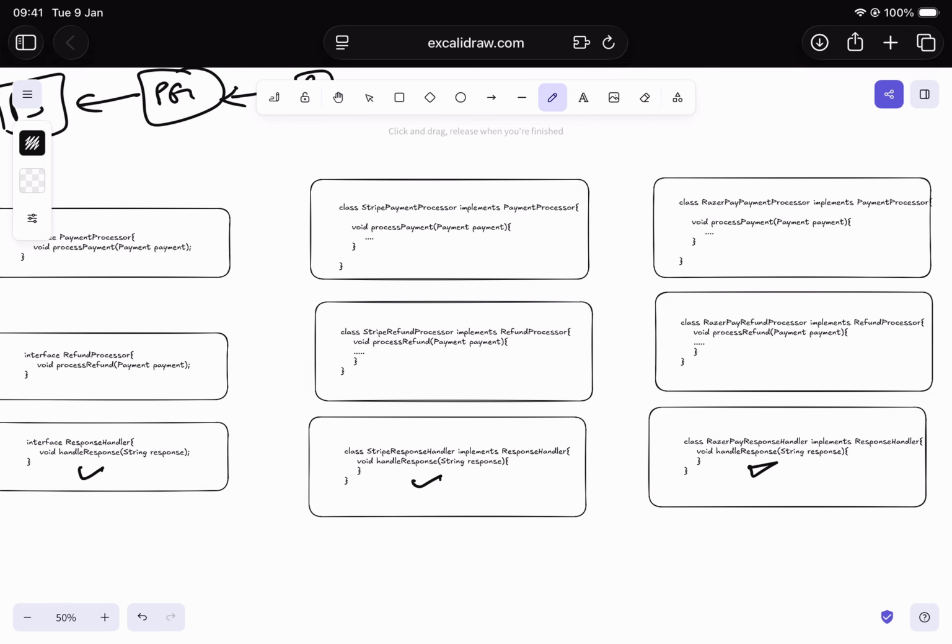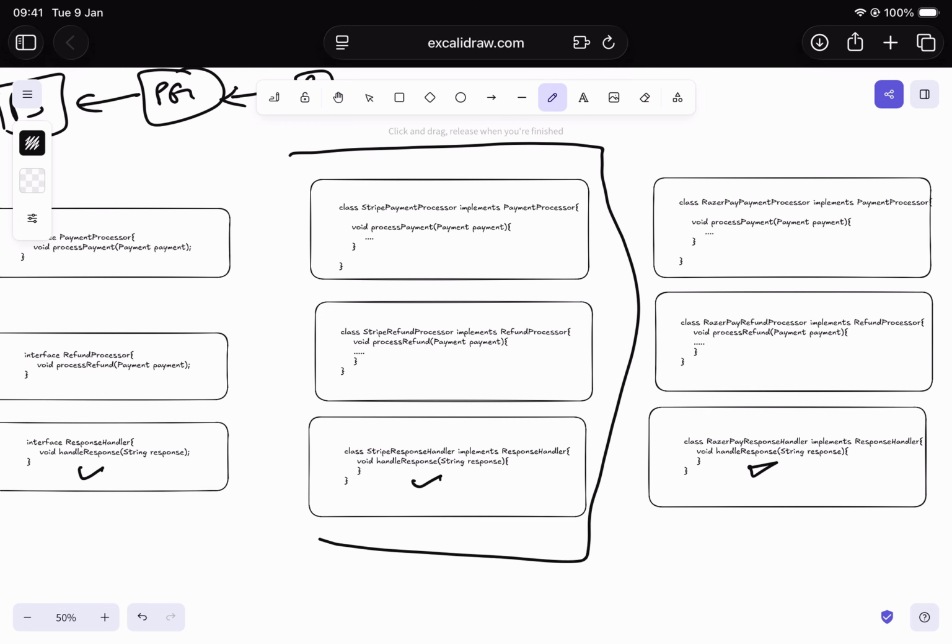We're going to get responses from the Stripe gateway and from the Razorpay gateway, and these responses can be different. For example, Stripe can send back a JSON response, whereas Razorpay sends XML responses. So these classes have to be handled differently, and that's where we have created an interface and two separate classes.